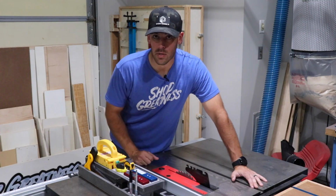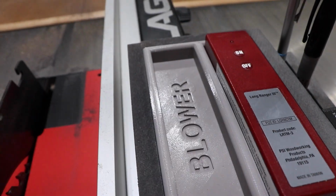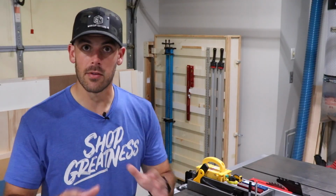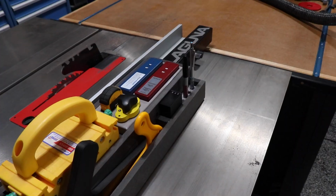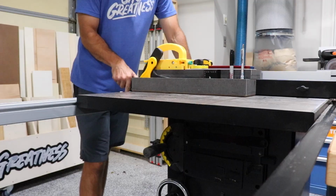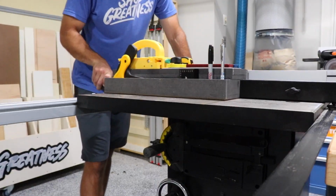Now obviously if you don't have a 3D printer, you're not gonna be able to do this, but you could easily make an organizer just like this out of a scrap piece of wood or heck, even a piece of Kaizen foam. Now I could not be happier with how this thing turned out. It's doing exactly what I wanted it to do, which is to keep all of that stuff organized and not get in the way as I'm using the table saw fence. Plus, even if I extend beyond the cast iron top, everything is held securely in place.